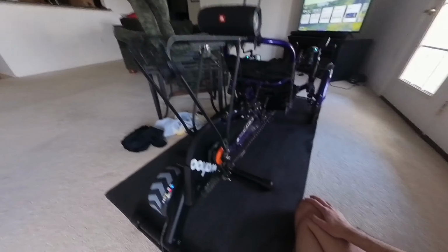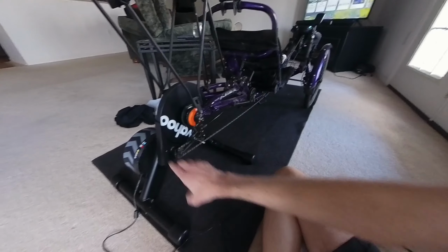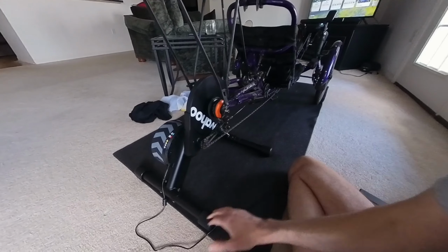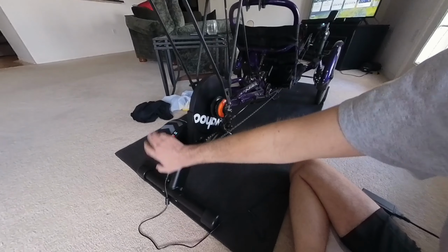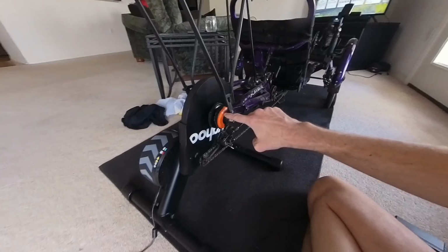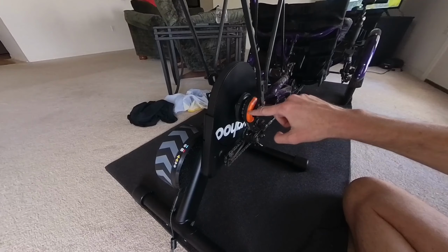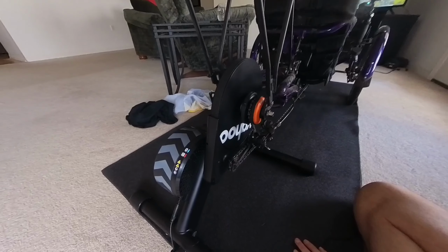So basically, from the Zwift website, I was able to order the Wahoo Kickr Core. That's this trainer here. And it's very easy. It's got a giant flywheel here, and then it's got a single cog. This is called the Zwift One hub, or cog, I can't remember.